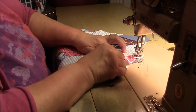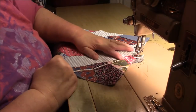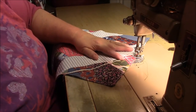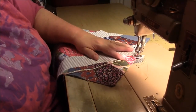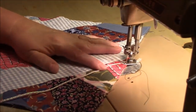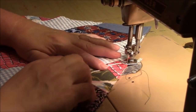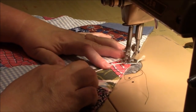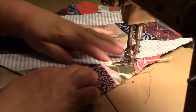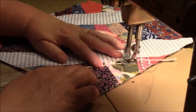And then I just curve it. It's very easy to do. I don't think you can really see good. Let me move this stuff here. Maybe moving that's going to help. Oh, maybe I can zoom. Come on, zoom, zoom, zoom, zoom. Okay, let's see. That's a little bit better. And you just curve it any way you want, and just sew over it.